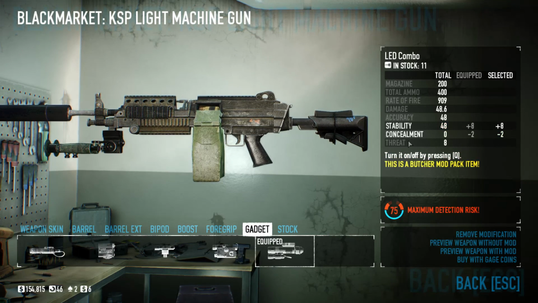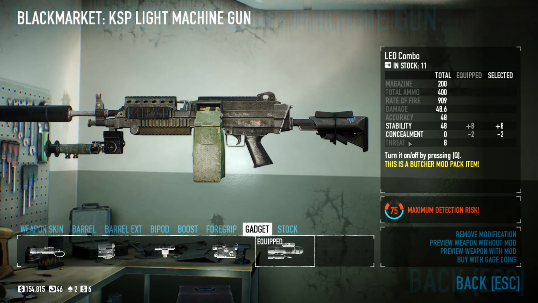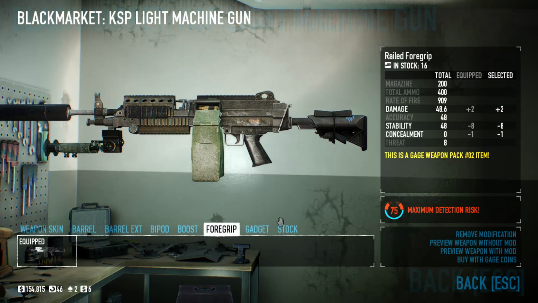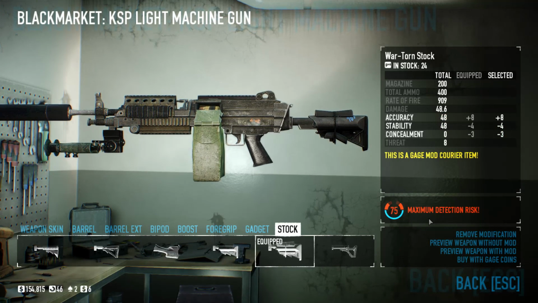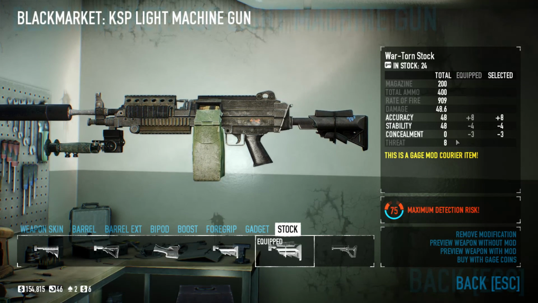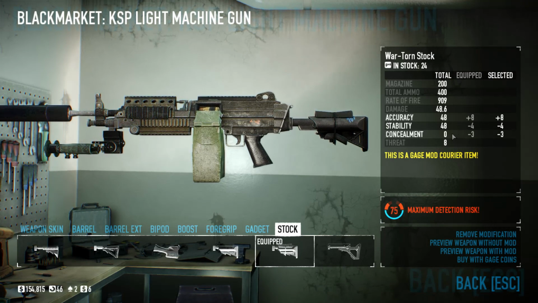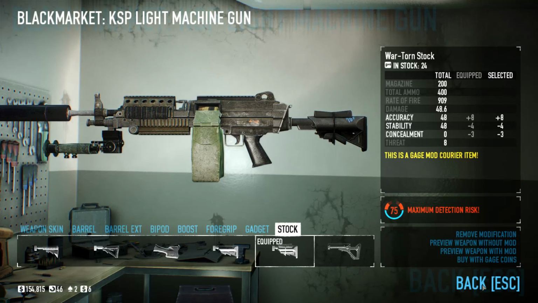I'm using the lead combo gadget. It gives the highest stability bonus, just to negate the foregrip problem. I'm using the Warthorn stock. I would rather choose a lot of accuracy than stability, so that's why I got rid of stability to get more accuracy. I think this is better this way. We could have a lot higher stability, but you're gonna get it from the lion bipod.